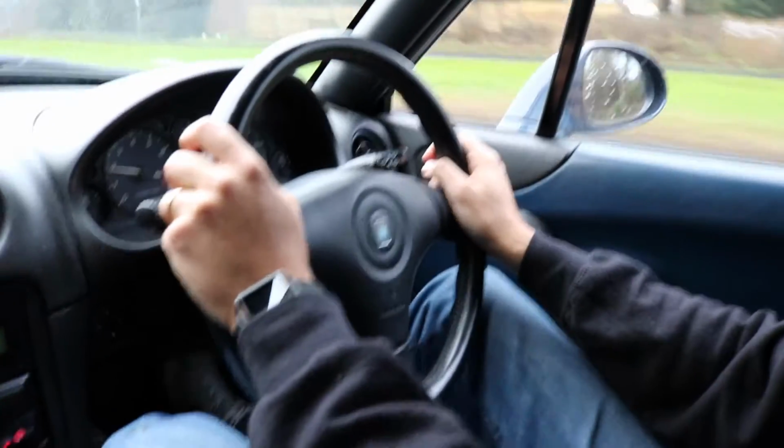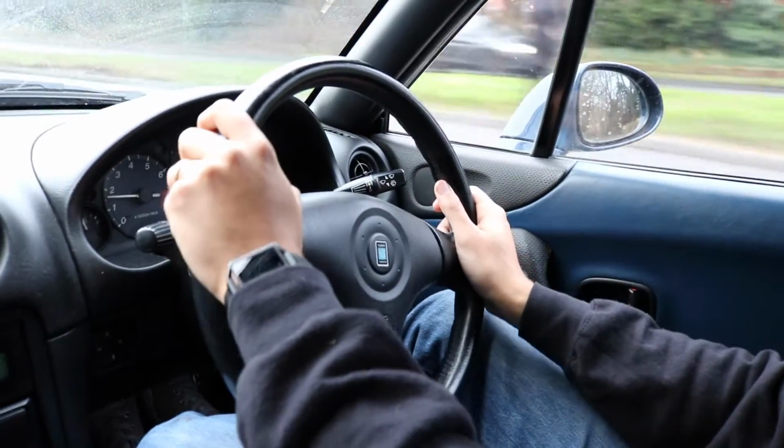Now they take different approaches, the MX-5 and the Ibiza FR. The Mazda's all about the handling and the way it drives, and it drives very well. The handling is brilliant, as you would have heard from endless reviews, whereas the Ibiza is more about performance. Now it's not the quickest hot hatch going, as I mentioned in some of my other videos, but it's a funny one because on paper the MX-5 and the Ibiza FR both have a similar 0 to 60 time, and they both have a similar top speed, yet the Ibiza feels quite a bit faster.